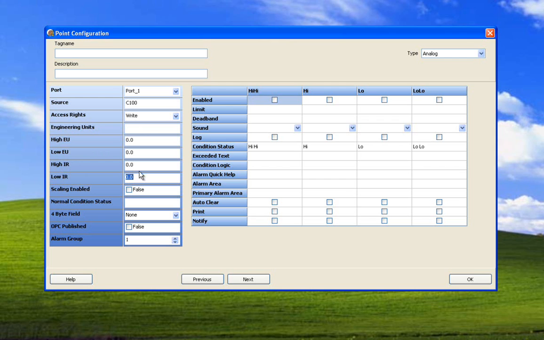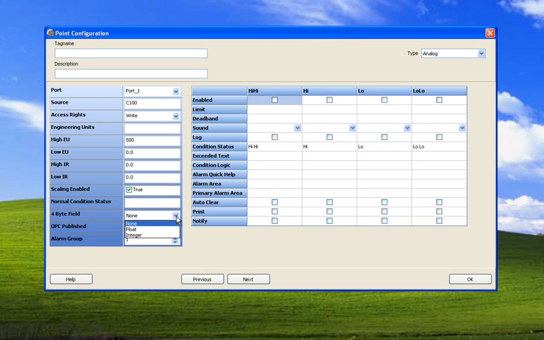If, for example, you had a 12-bit analog, you would enter 0, 4095, and then if you were using gallons per minute, for example, 0 to 500 gallons per minute, you would enter 0 and 500. So that when you access the tag and its process variable item, you would get the scaled value 0 to 500 versus the raw value of 0 to 4095. You'd also be sure to turn this on to instruct the point to scale it. Otherwise it defaults to 0 to 100. Normal condition status is just the text to show when it is displayed that the point is not in alarm.